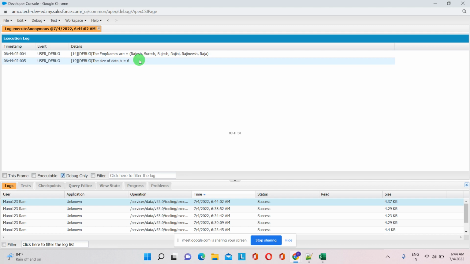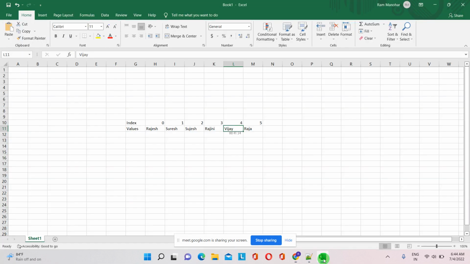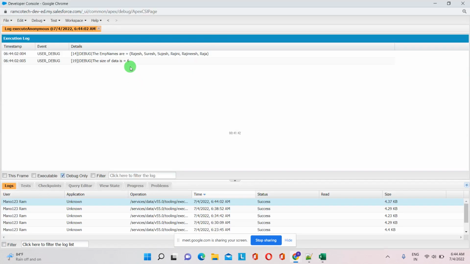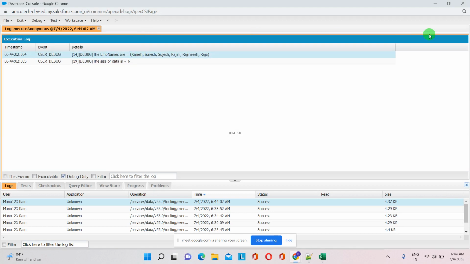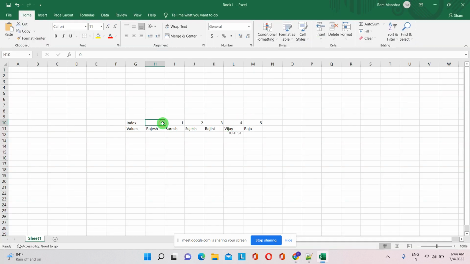So here my one more doubt is, I'm getting data like this, but including 0, it should be 5. How does it come? One minute, here I'll show. 0, 1, 2, 3, 4, 5.